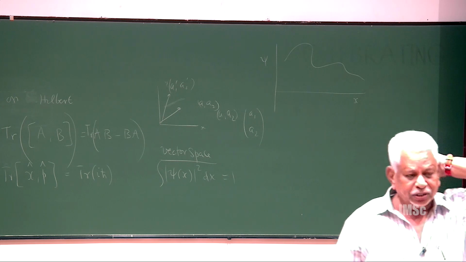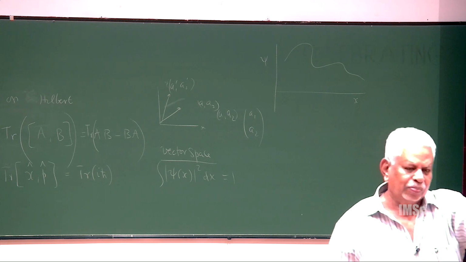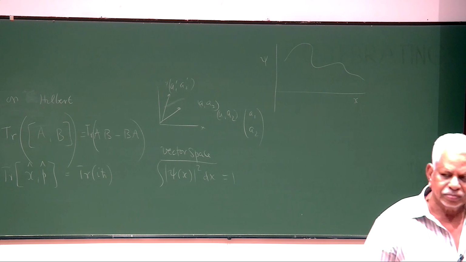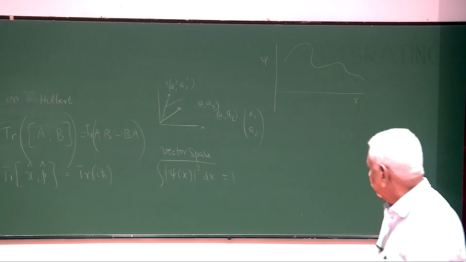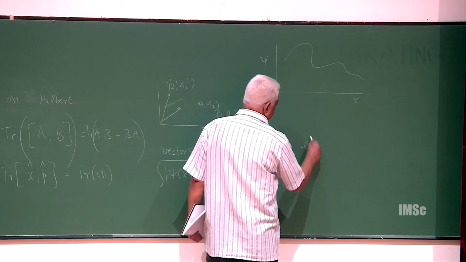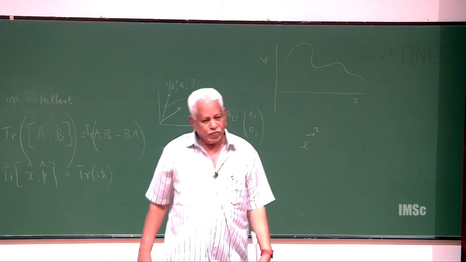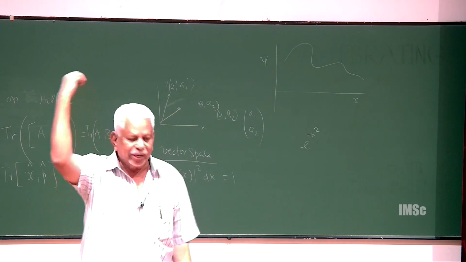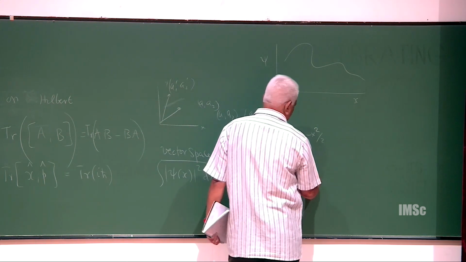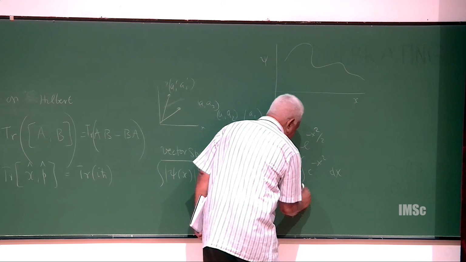Now can you tell me a function which, when you integrate, will give me some number? If you have that number, you can put that number below and then think. Can you give me a function? Yes, so this is what you know, e power minus x squared. If you square it, you will have the integral of e power minus x squared dx from minus infinity to plus infinity.